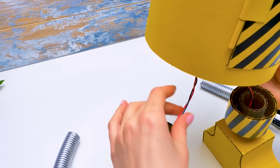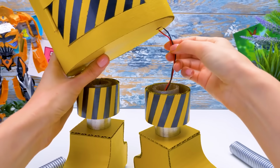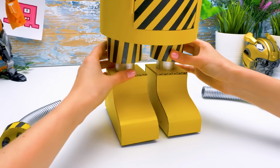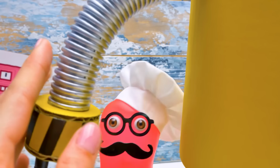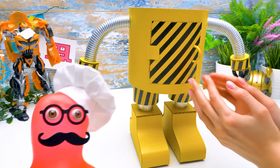Sammy, first we'll prepare the left leg. And now the right leg. Like this. Next, we'll attach the arms. Da da da da da! Oh la la! We just need to add some French seasoning!